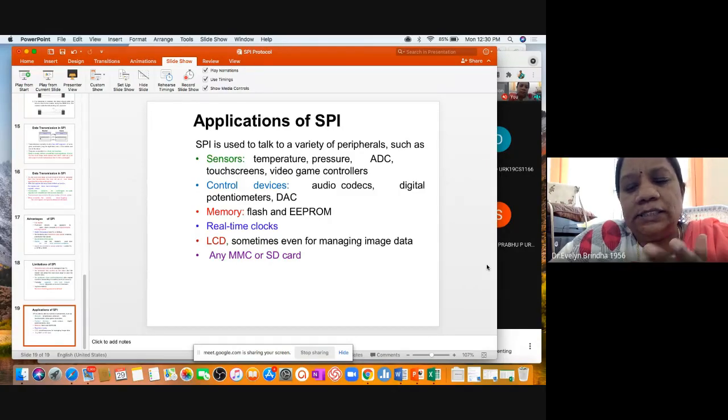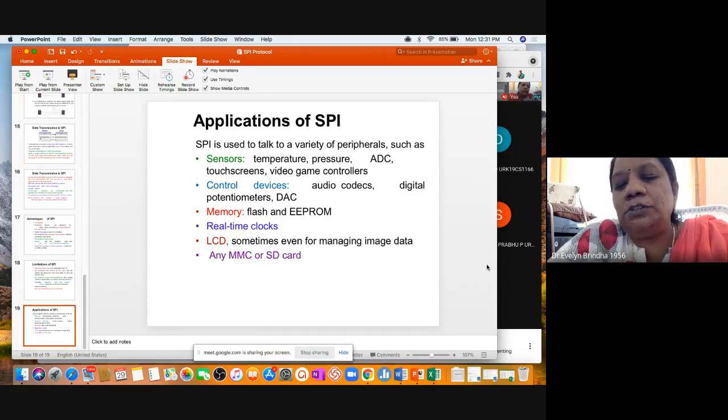So these are the 4 logic signals of SPI, and it is a very easy method of communication, with no extra overhead bits added, no start bit, no stop bit, nothing. Just directly the data has to be sent. But please remember, when you send the data from master to slave, MSB should be sent out first. From slave to master, when you send, LSB should be sent out first. Okay, ma? That alone is very, very important.